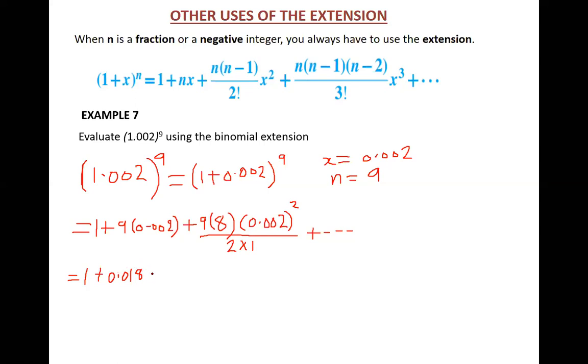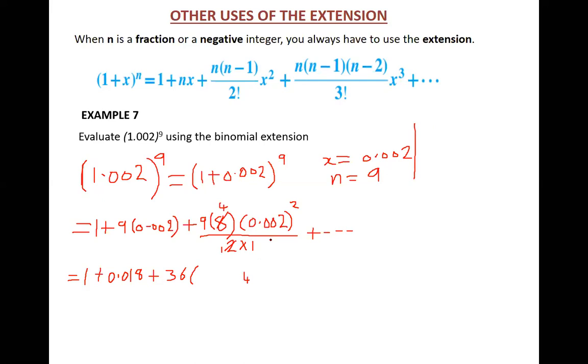So we move on, and then you say plus. So you divide this 2 into 2, 1, and then 2 into 8, you are going to have 4. Then 4 times 9, that is going to give you now 36. And then 36 now, you have to multiply this 0.002 times 0.002. So I said you have to go back to the grade 1 ways of multiplying decimal numbers. So you say 0.002 times 0.002, you get first your 4 there.